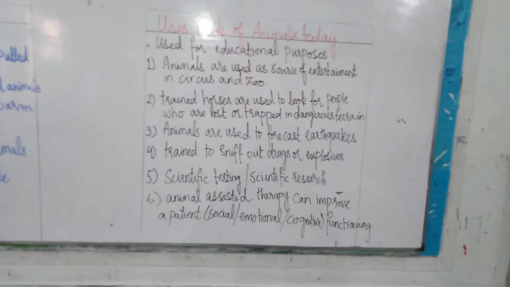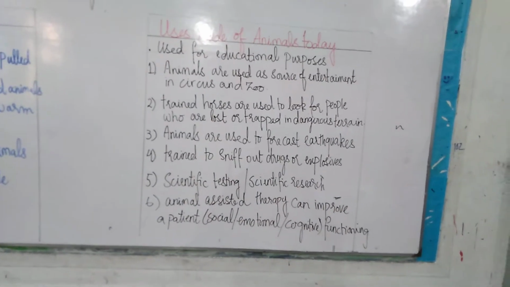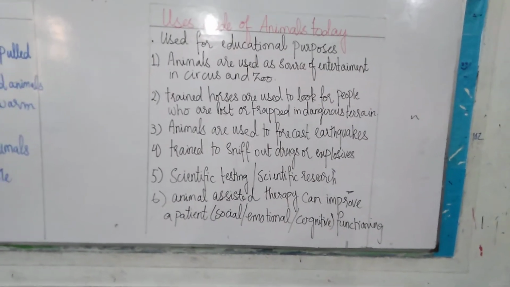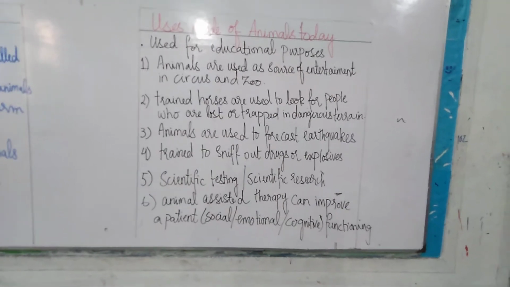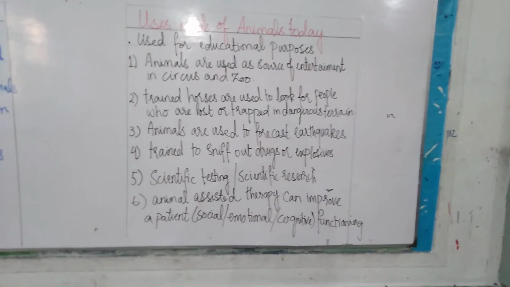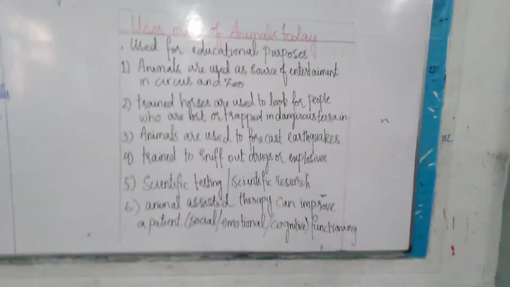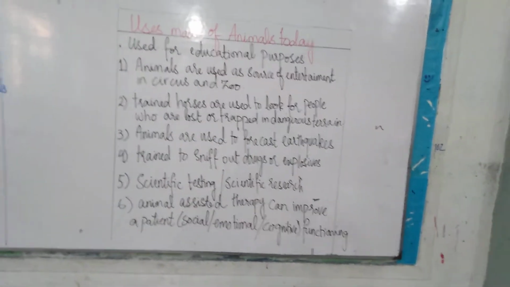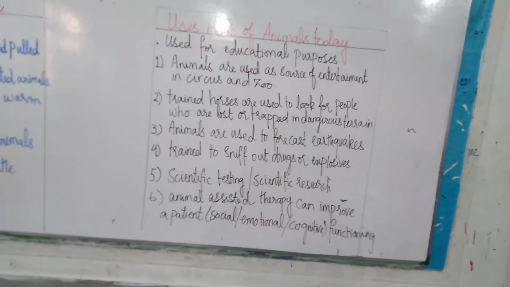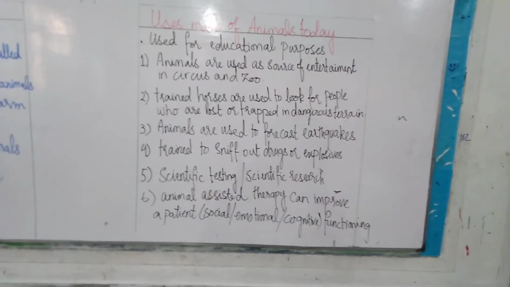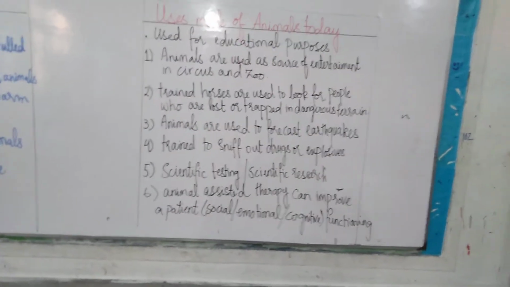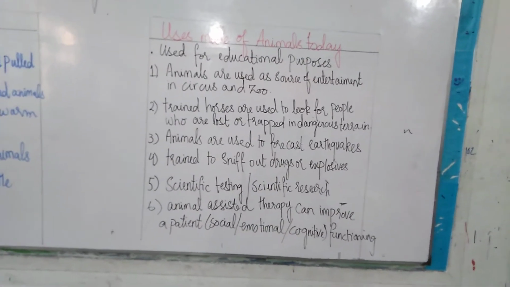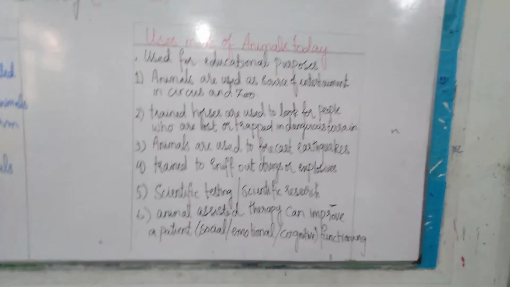Okay, now the fifth use is that rabbits and rats are being used in scientific labs, because whenever a new medicine is produced, instead of checking it directly on humans, because it can be harmful or have so many side effects, it is first tested on the rats and rabbits, and if the results are fine, then later on it is prescribed to human beings. Although some of the people have objected to this one as well, that it's quite cruel testing the medicines first on animals, because animals are also living and it can be fatal for them as well. Clear?